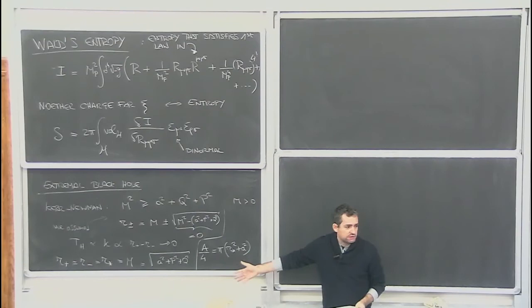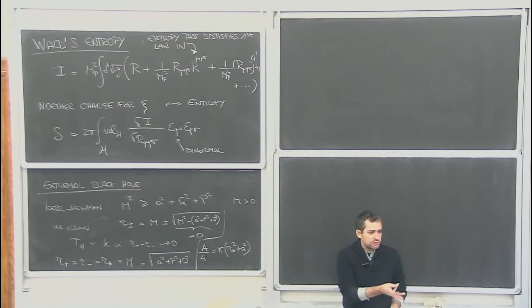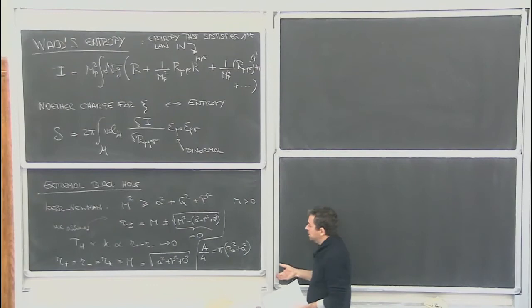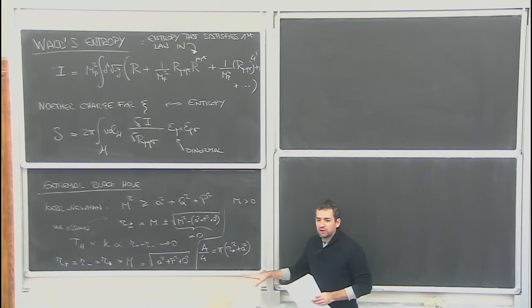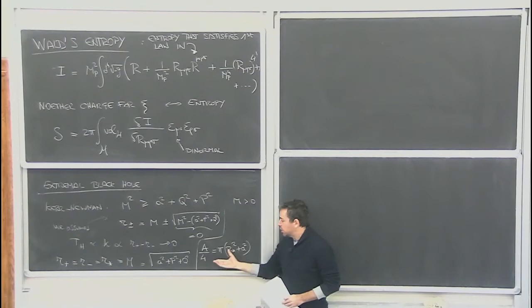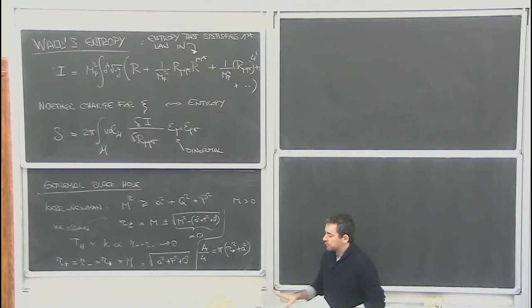And why are we interested? So you're saying it's difficult to study extremal black holes. Why should I do that? It seems more confusing than helpful. But it's very helpful, at least theoretically. Now we want just to do theory, not astrophysics. No, astrophysics is interesting, but I mean, the question now is not to understand near extremal black holes in the sky. The question is to understand what's the microscopic origin of this entropy. This is what we would like to understand. We have to separate the questions a little bit.